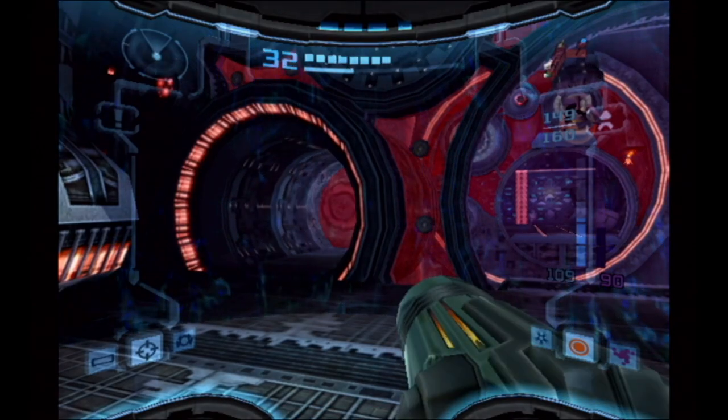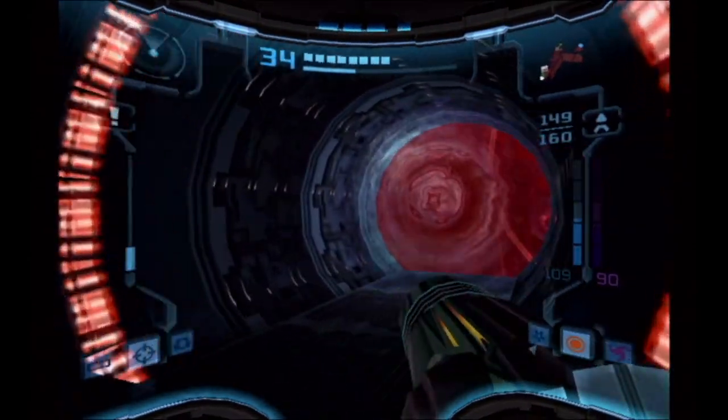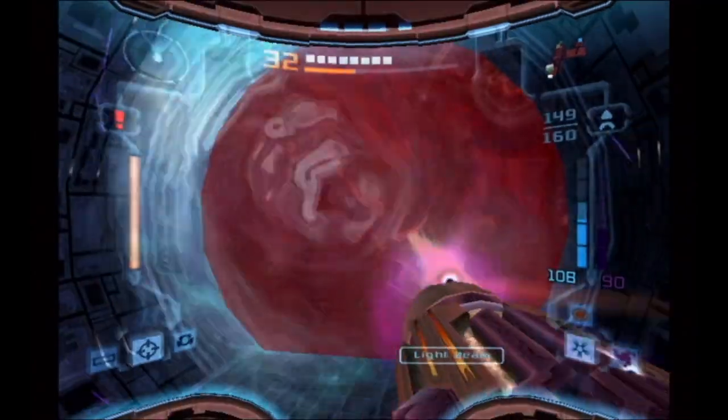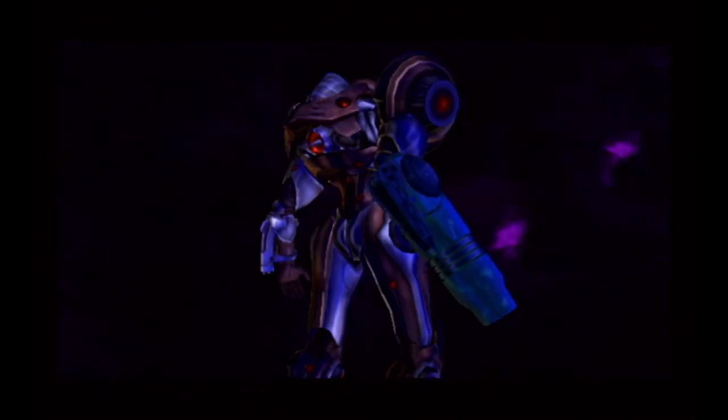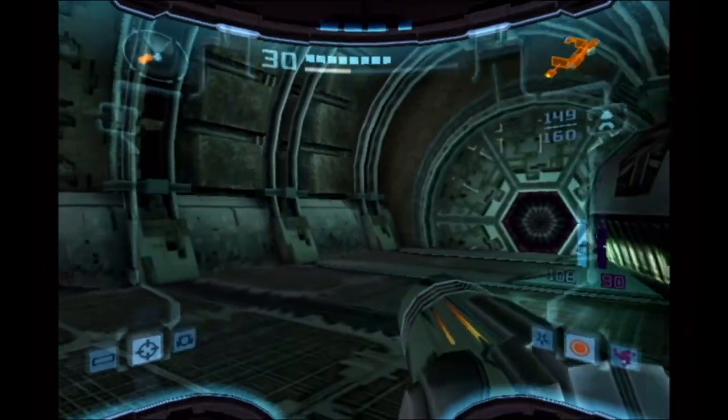Oh. That's a light world portal. Yes, it is. Take me back. It's about all we're going to be in the dark world for today. Well, short-lived, but we'll be back. At least we now know where one of the temple keys is. Yeah, we do, so keep that in mind. Now we got to get the thing that we need in order to get that temple key.